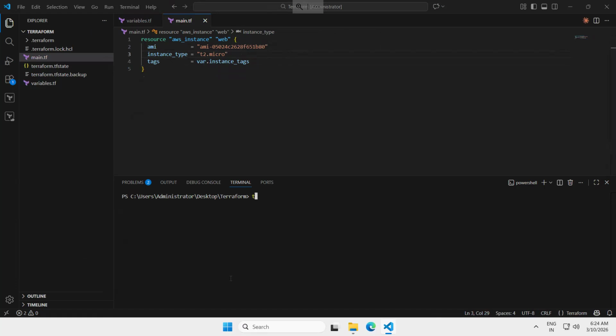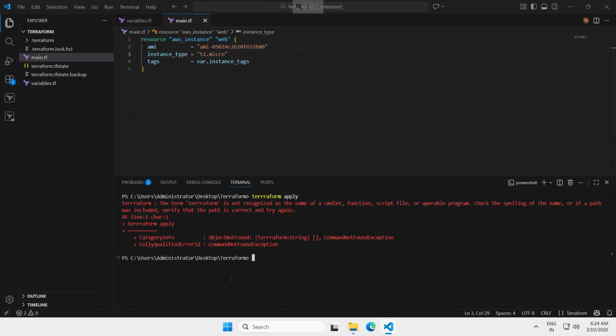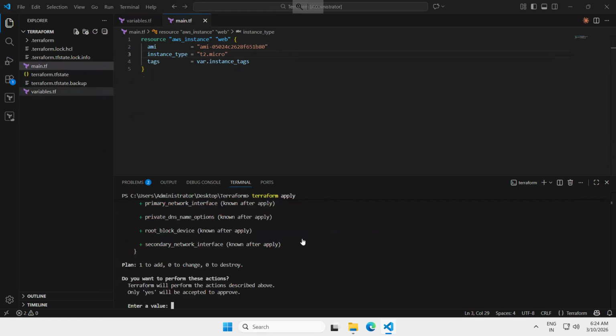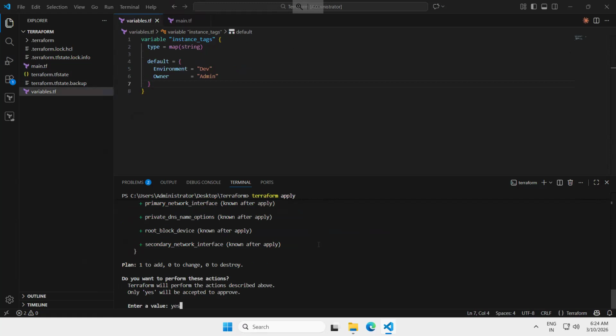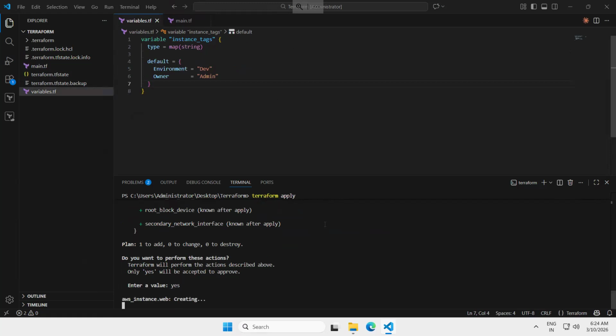Now terraform apply. We'll go and verify whether the variables.tf values we mentioned, environment dev and owner admin, are created. Are you able to see it or not?